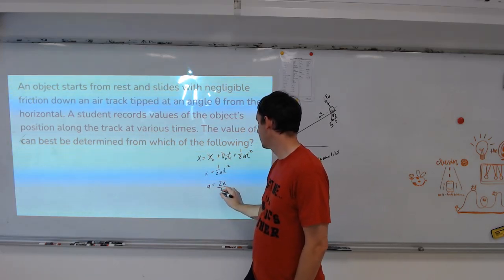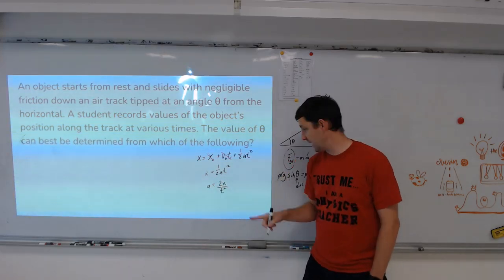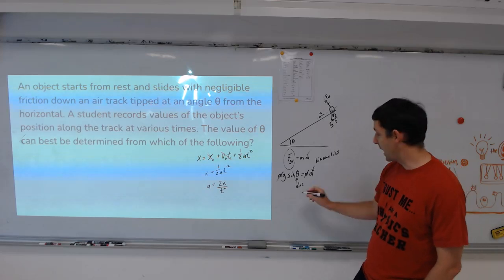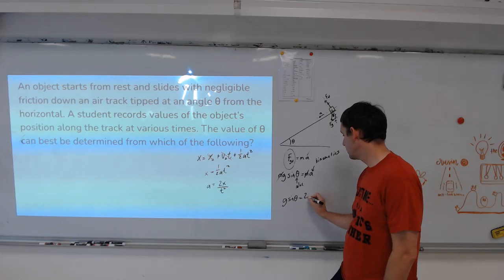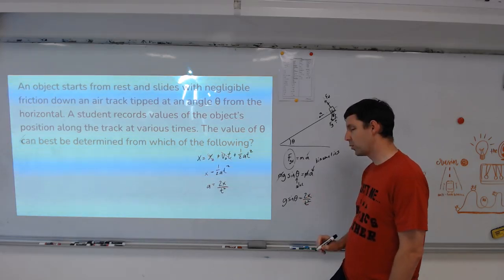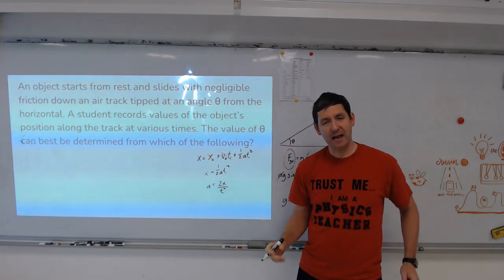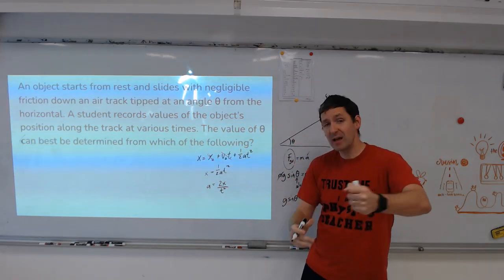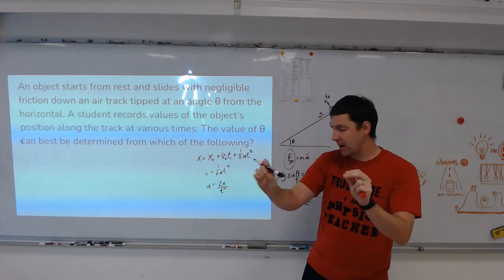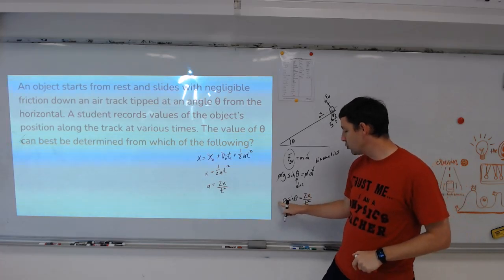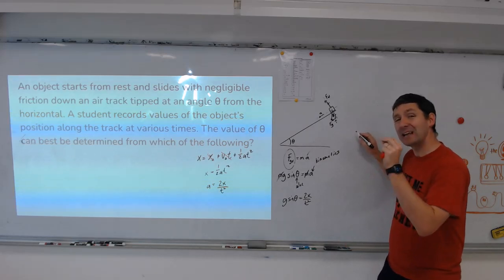which means that a is equal to 2x over t squared, right? I multiply by 2, divide by the t squared, that would be a. So I can put that in for a here. So now what I have is g sine theta is equal to 2x over t squared. Now, if I'm going to put this into a graph and I want to linearize it, then I need my two variables, the position and the time, to be on opposite sides. I need those to be my x and my y. And so I'm going to go ahead and move the 2 over. I'm going to move the t squared over, right? And so I'm going to end up getting this equation.